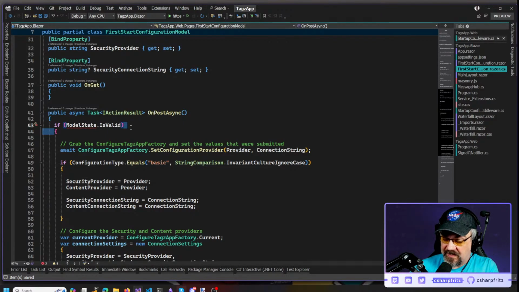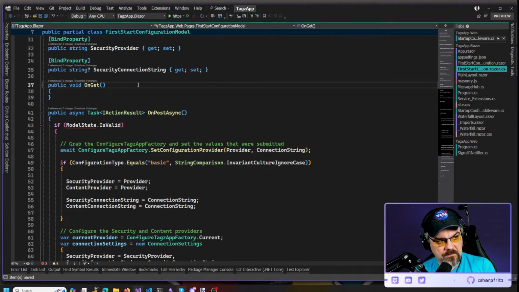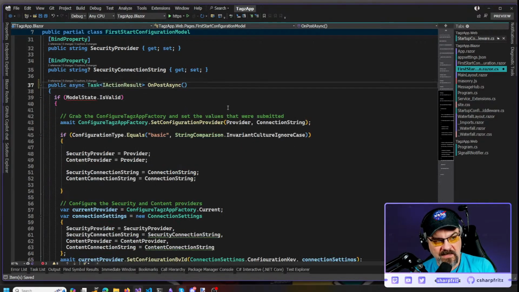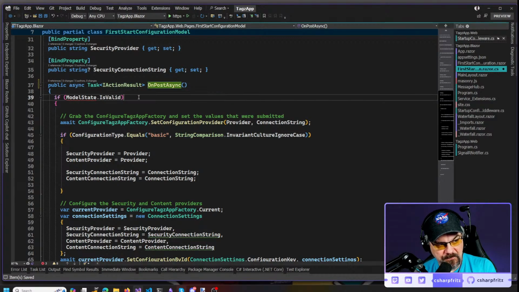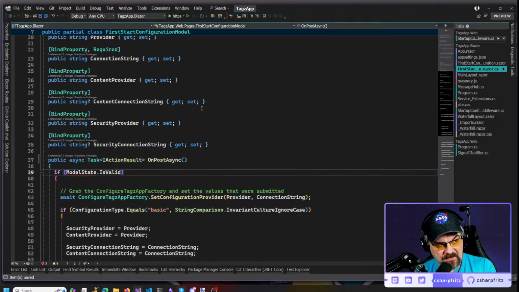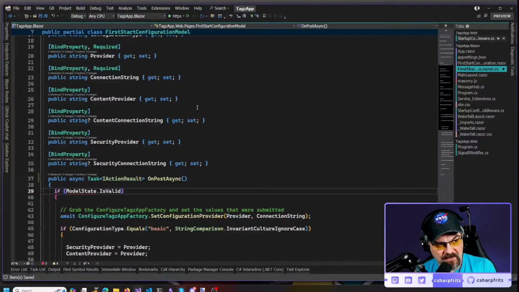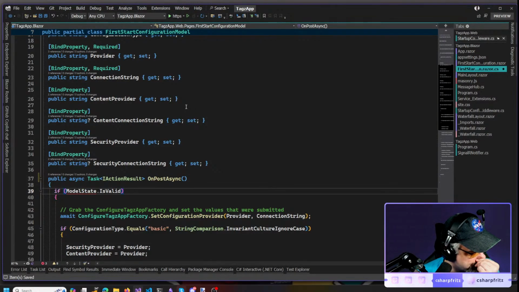So here we are posting data, right? I mean, we don't have an on get, we don't have an on post, and we don't have an IActionResult. We just have a validate. And, right, save that data. Ew. So, how am I going to do a validate on this?